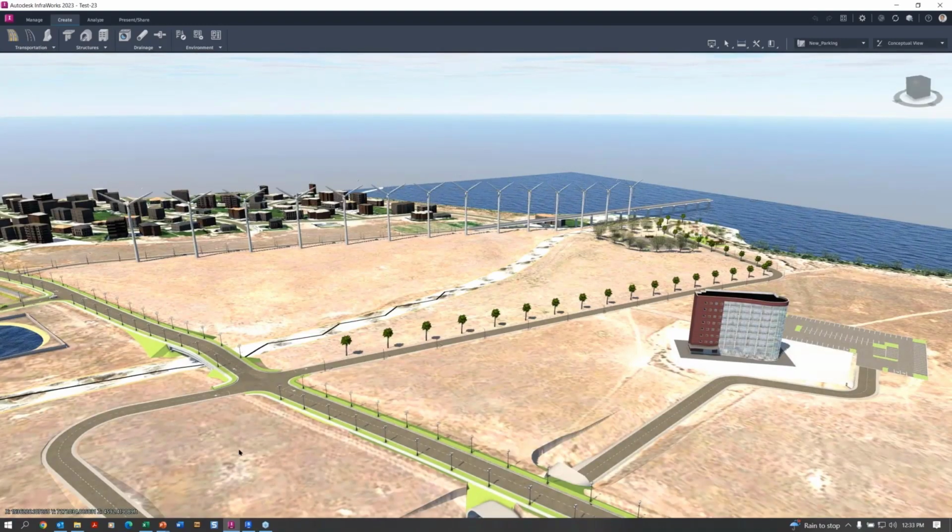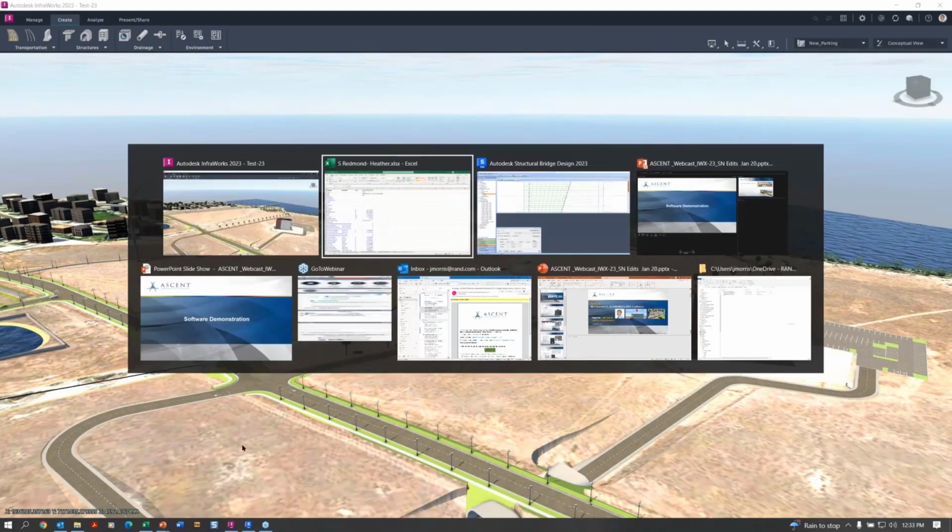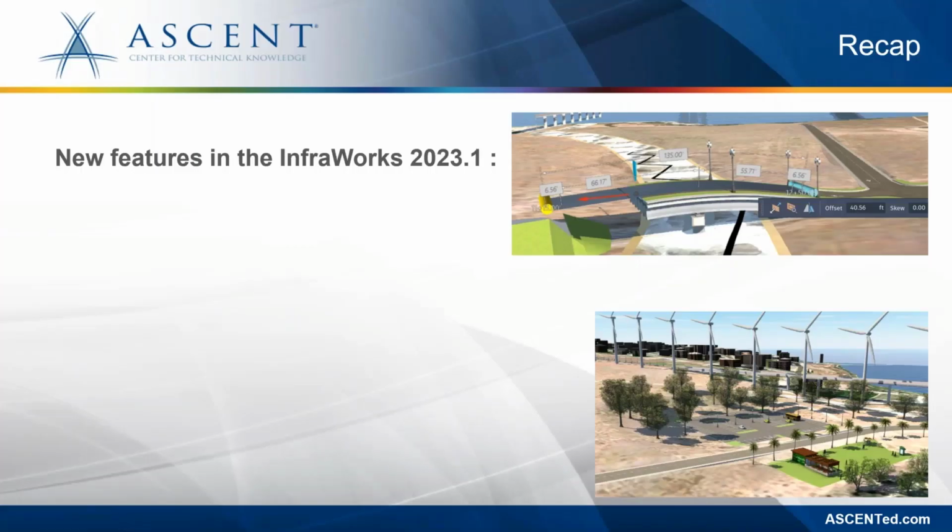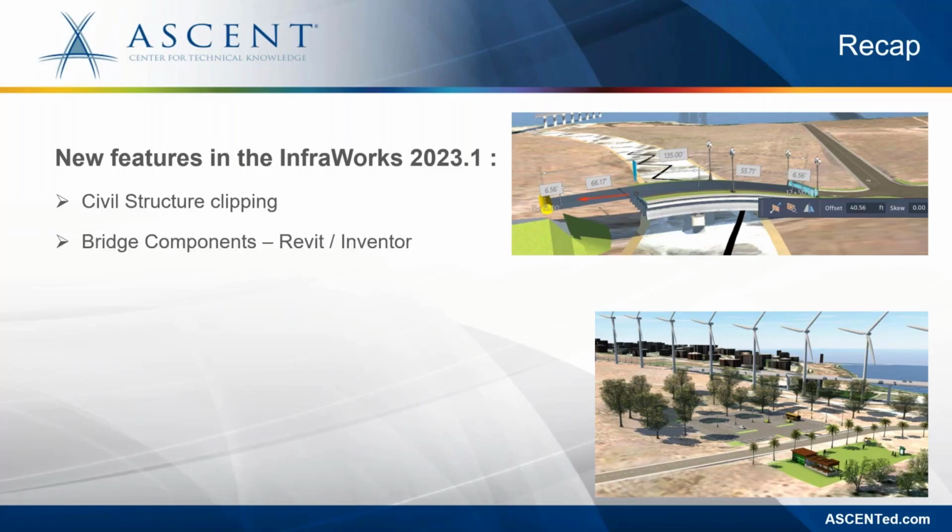All right, well, I'll go back to my PowerPoint and wrap things up. So those were the new features and workflows within InfraWorks 2023.1. We looked at the clipping planes within the civil structures.